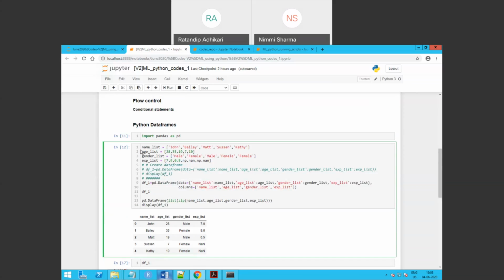The second thing is, see here, in the same cell I have defined the data frame df1, and now in lines 13 and 14 I have defined a data frame again in a different manner, so suppose this is df2.